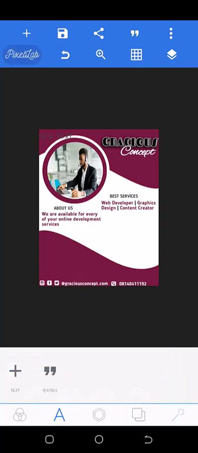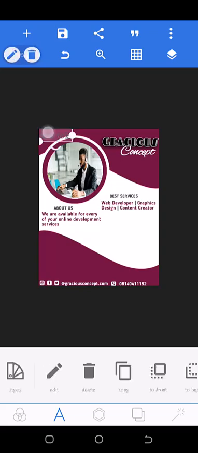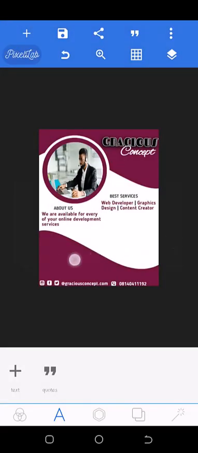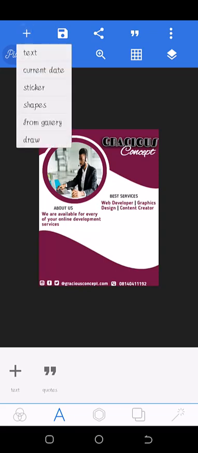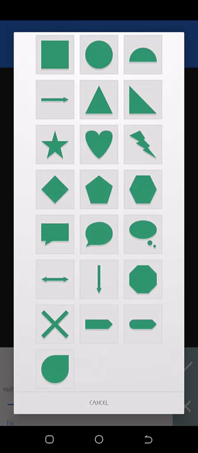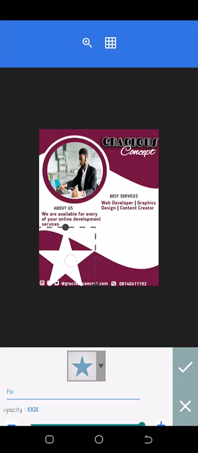As you can see, this is how to make a simple design, a simple flyer, by making use of our phone. If there is a logo, I can decide to add my logo down here instead of me using Gracious Concept. I can use my logo and add it to this place. Then I can give this place another design of my choice. I can decide to give it a design if I feel like.